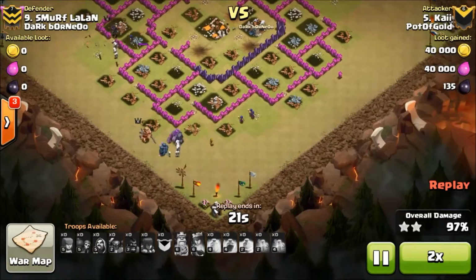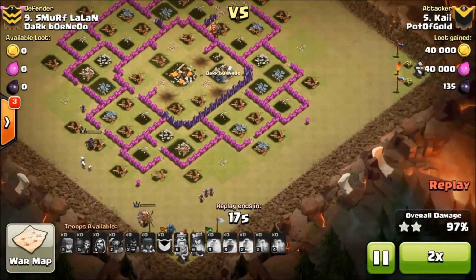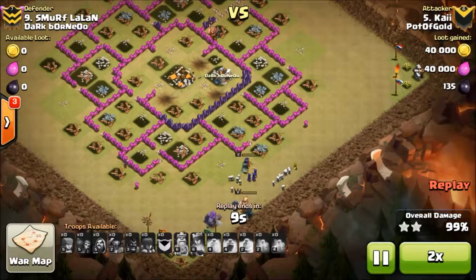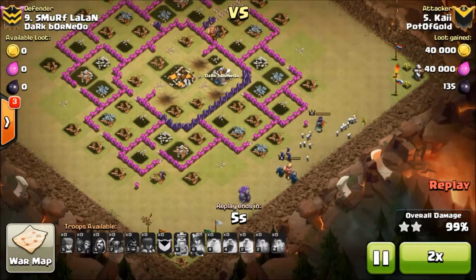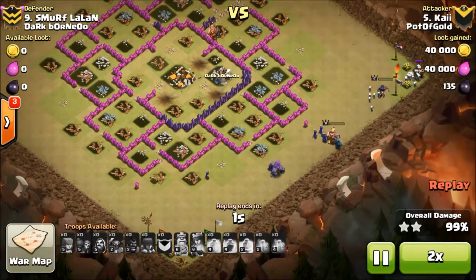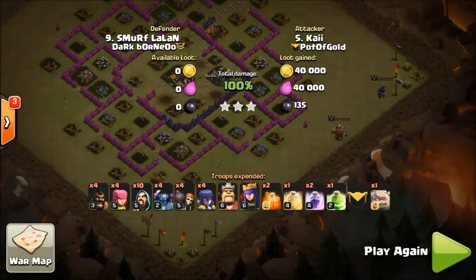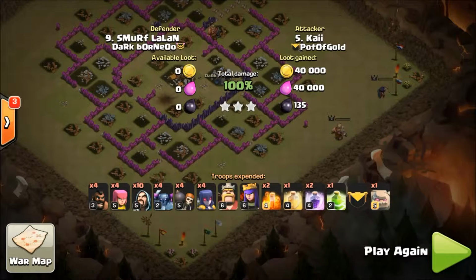One more thing to take note of here is that one thing that does help is when you have those builder huts at the far edge of the corners, it helps to save a couple of maybe archers to spare for those at the very end, because it helps make up some time in case you really need it. So definitely congratulations to Kai on that battle. He got us the guaranteed victory, and we ended up winning.